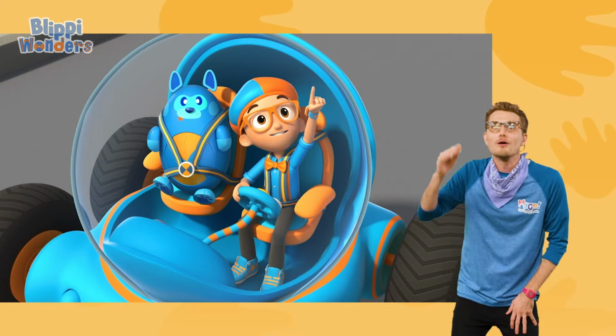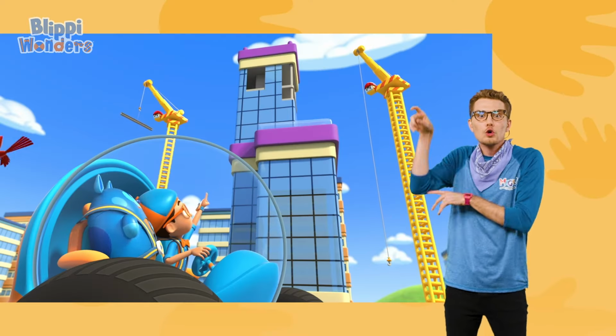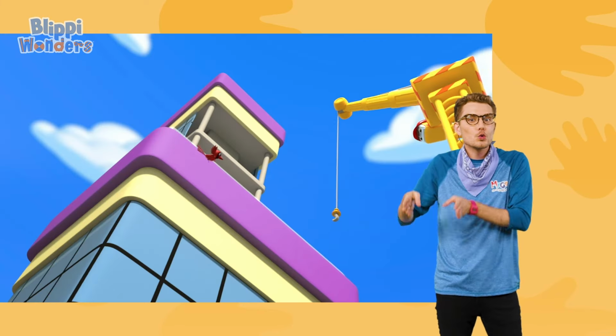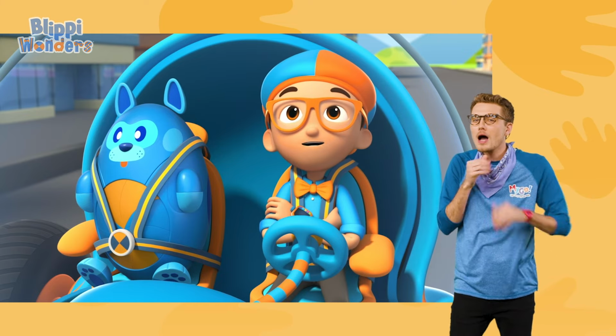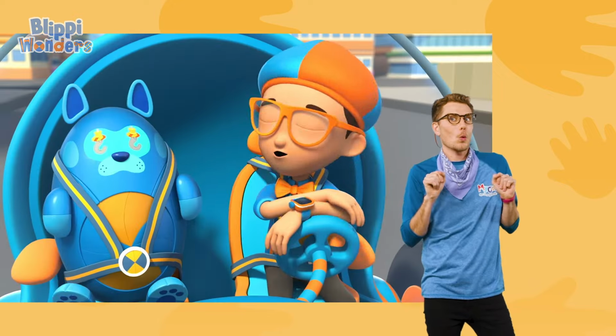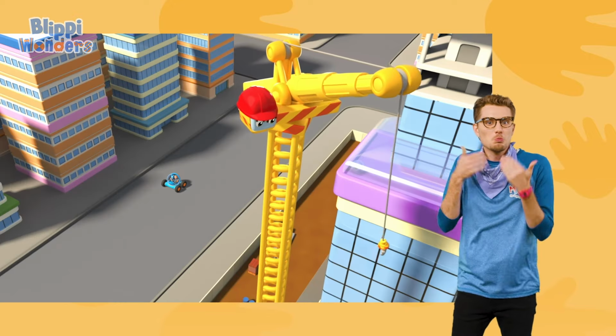Look at that massive skyscraper with a crane next to it. Right, Debo? I think it is helping build the building. I wonder, how does a crane help build a building? Great idea. We'll go talk to the crane.